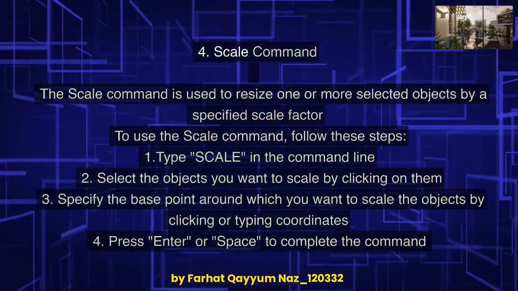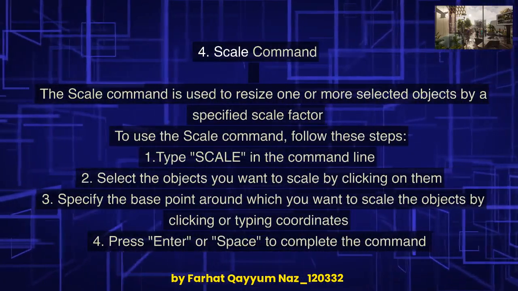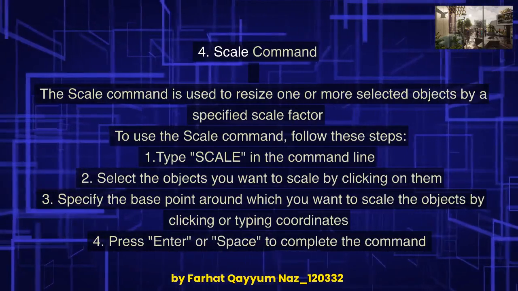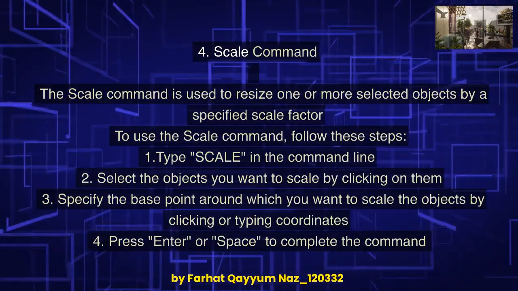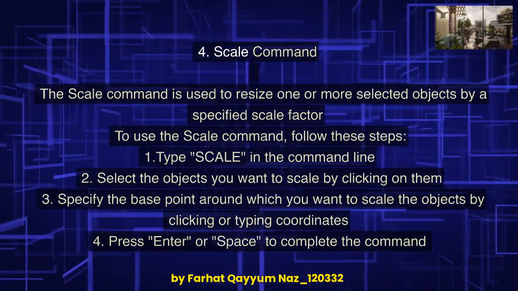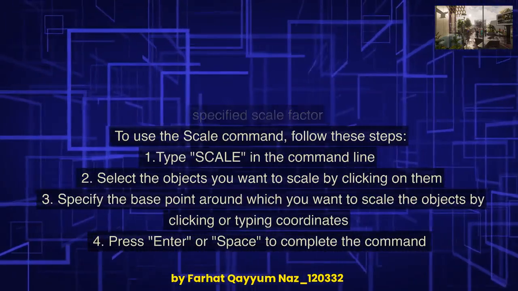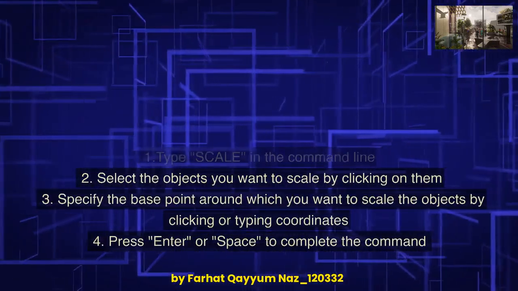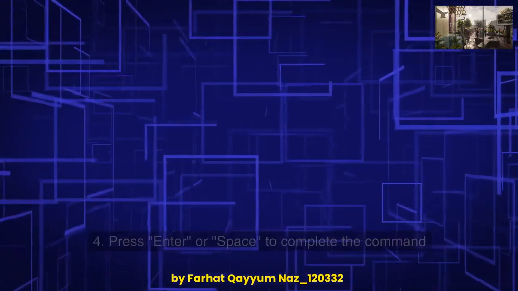4. Scale command. The scale command is used to resize one or more selected objects by a specified scale factor. To use the scale command, follow these steps. 1. Type scale in the command line. 2. Select the objects you want to scale by clicking on them. 3. Specify the base point around which you want to scale the objects by clicking or typing coordinates. 4. Press Enter or space to complete the command.